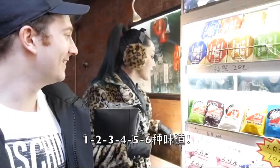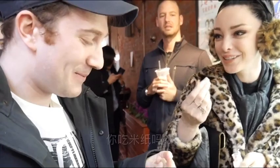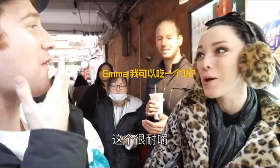It's delicious and it's covered in rice paper. I only thought they had one flavor, and I just found out they have 1, 2, 3, 4, 5, 6 flavors. They have rice candy on rice paper on the outside. But we don't eat the rice paper, right? Or yes, you eat the rice paper? Ow, it's hard. Oh, look, they're gooey. It's good. Really good.